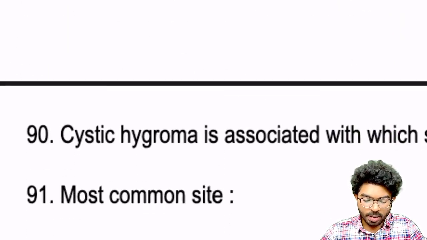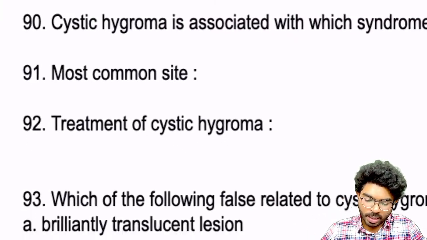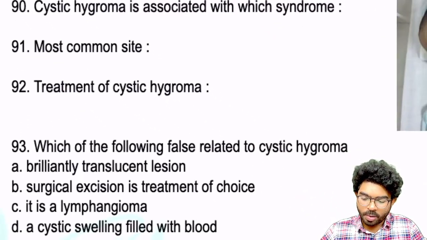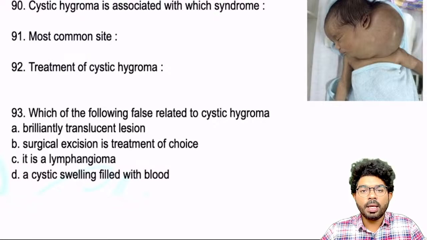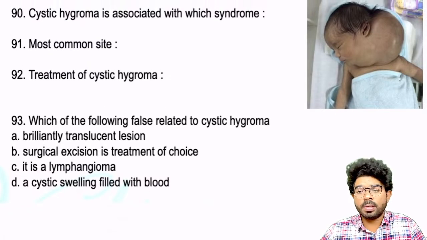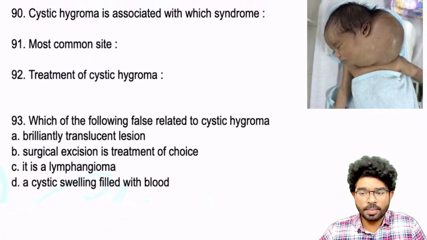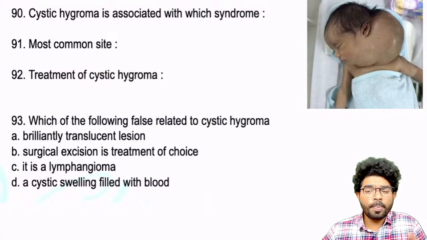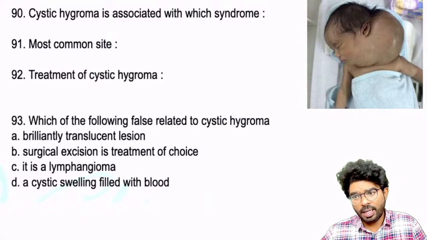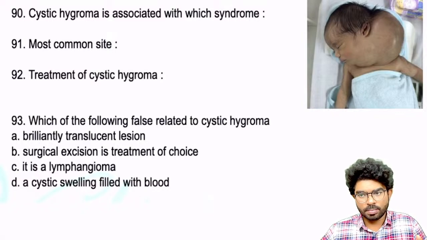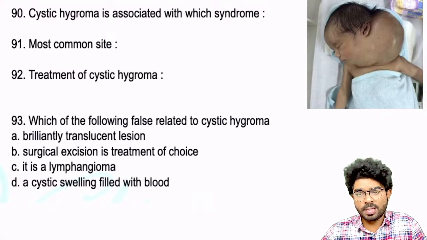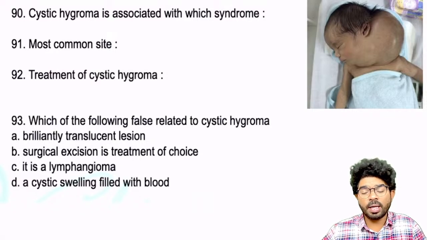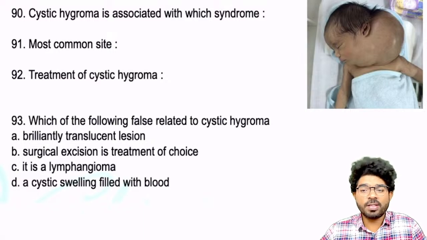Then jumping into one more important head and neck topic. When I'm talking about tumors of head and neck in oral general surgery, tumors are very, very important. Apart from ulcers and burns, the third important topic for me for NEET or INICET is swellings, tumors and cysts of head and neck. And of course, once we are done with carotid body tumor, the next preference of most paper setters is cystic hygroma.